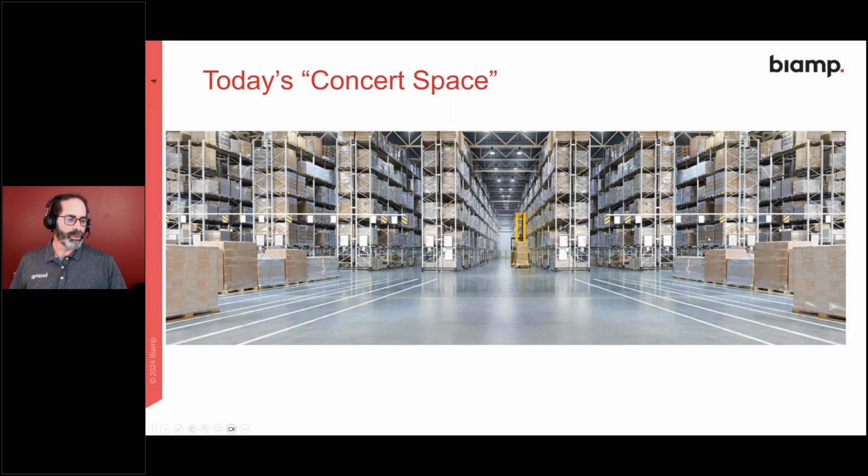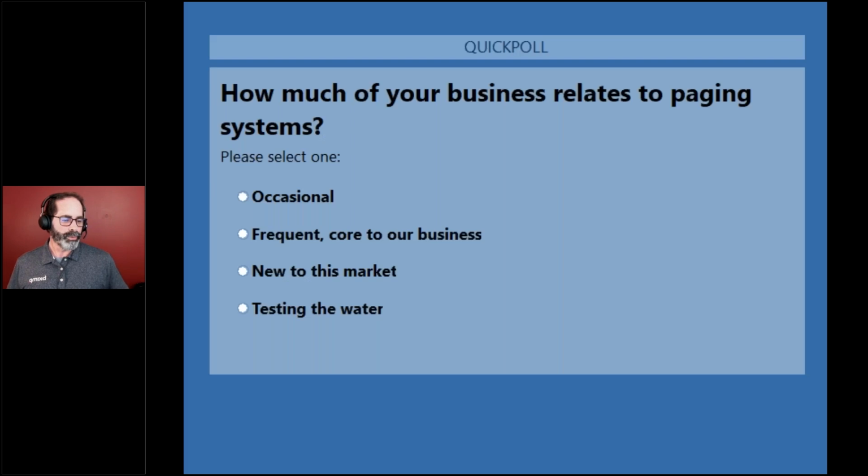So, I'm curious, we have another poll here on your experience in paging systems. I'm going to launch that, and you can put in your vote for what describes your business's activities, whether you're a design organization, a sales organization, or an integrator. How much of your work are you doing in these kinds of spaces, things with corridors and hallways and aisles and wide areas attached to them?